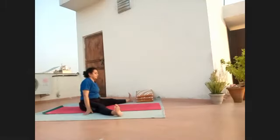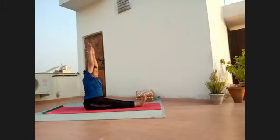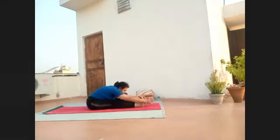Join the legs together for Paschimottanasana. Inhale, stretch your arms up along the ears. Pull up with your waist. On the exhalation, stretch forward and come down. Hold the toes or hold the outer edges of the feet. Just find your own way to be in the pose.